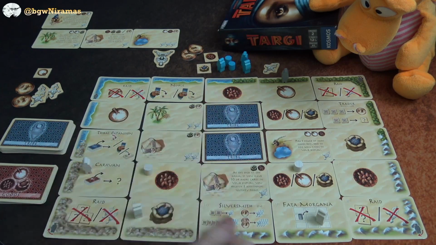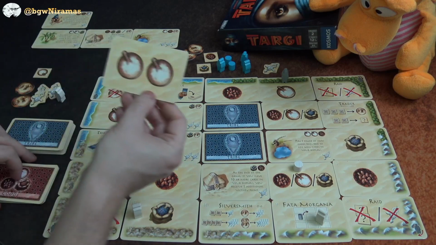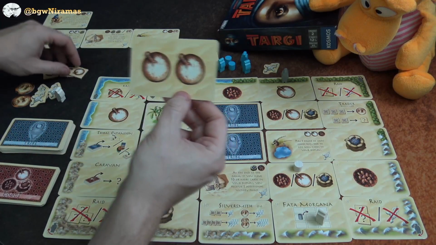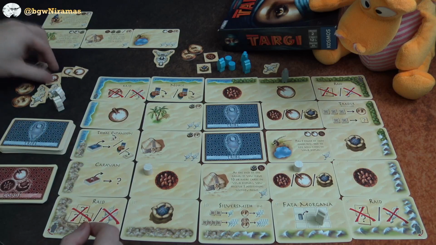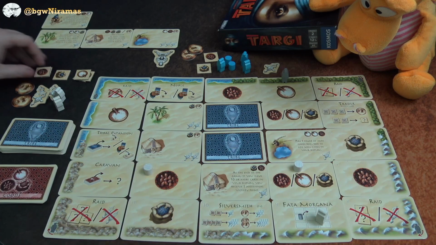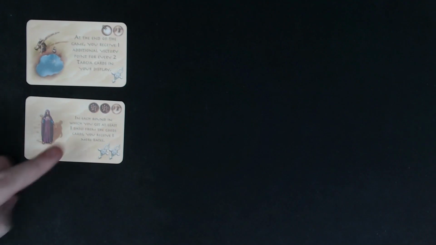Yeah, so he's happy with that. That seems good. I'm gonna start with the caravan. And I get 2 salt, right? Not bad. Then I'll get pepper. And I will get 2 dates because of my card. The Targi card over here. So when I get at least 1 date from a goods card, I get an extra one.